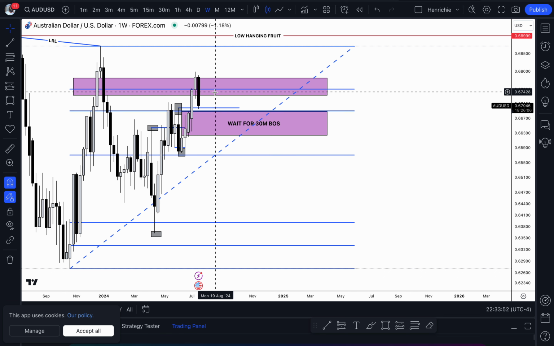Whenever I see price mitigate any key level resting at the low, resting at the extreme discount zone, I'm looking for an opportunity to buy it to continue higher. Now, it doesn't mean that it's going to be 100 out of 100 and all trades are going to yield you profit. You're going to have losses, you're going to have wins, you're going to have break evens, but at the end of the day, this is going to be game changing.